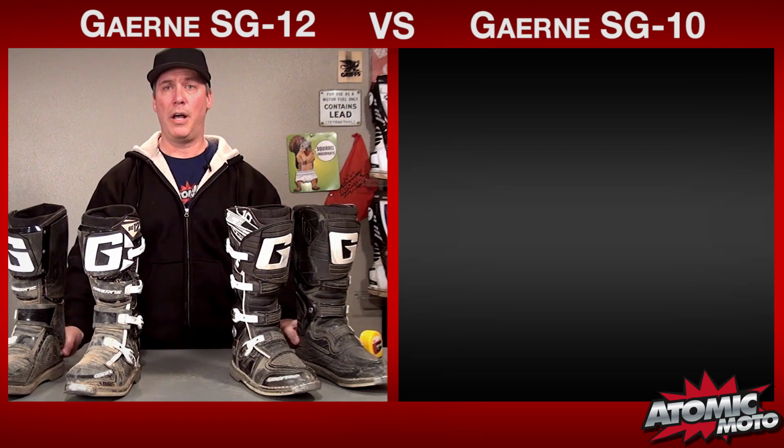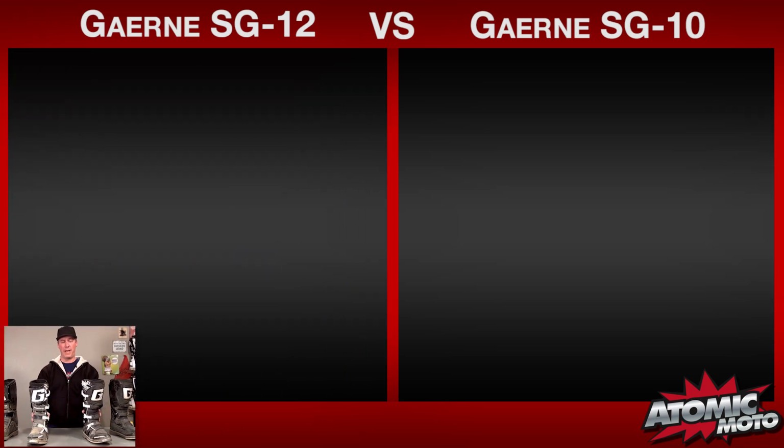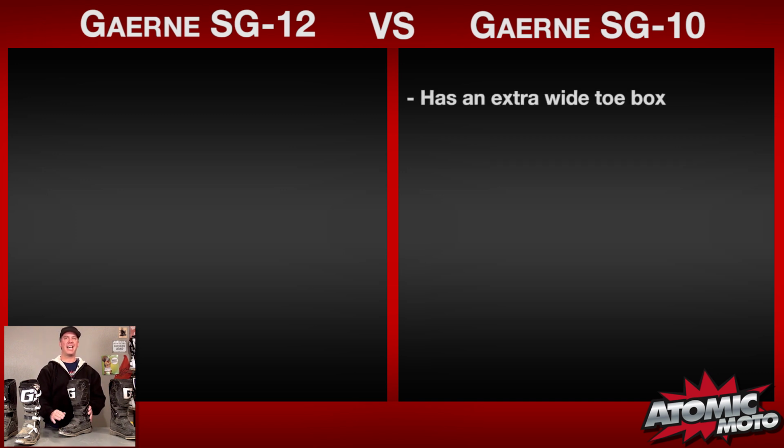What are some of the differences? Well, let's speak to that also. Let's speak to fit. The first thing is the SG-10, one of its best attributes, one of the things that it's famous for, is it's got a wide toe box. And let me show you that. Here you can see visibly it's a nice wide toe box. I'll give you a couple of different shots. In fact, we'll drop some detail shots in here. The SG-10 has a nice wide forefoot that's really comfortable even when you're in them a long time all day. Now if you don't have a wide foot, there's no penalty to that because the ankle is really secure. But if you do, this is a good boot for you.